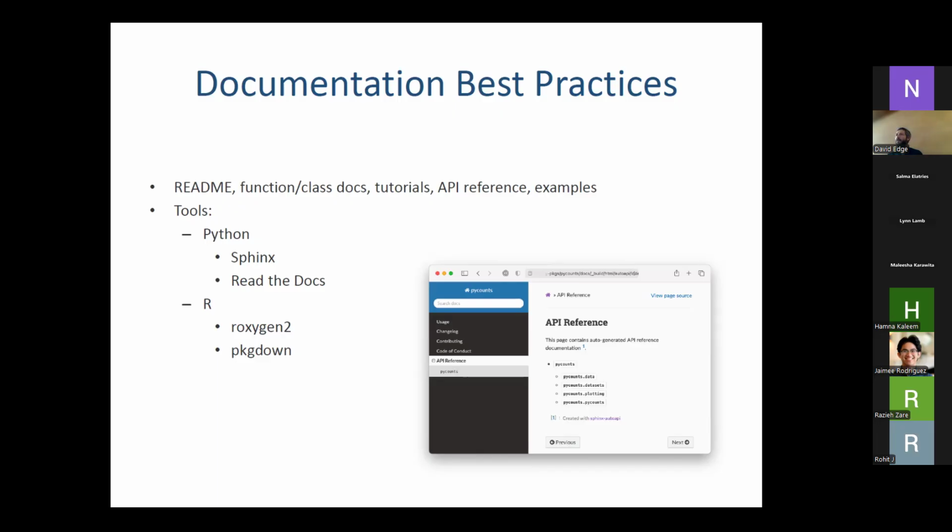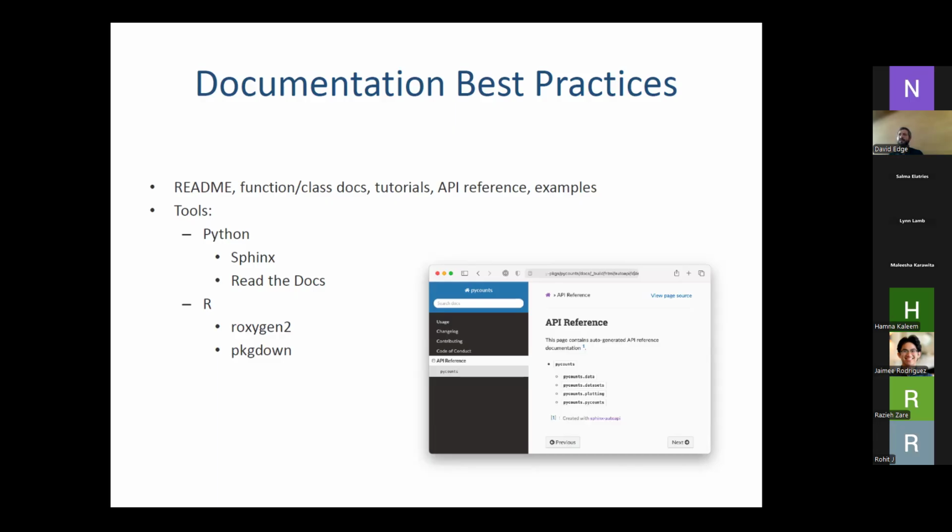Your API reference, so how you interact with functions and classes. And examples. So examples don't necessarily have to be at tutorial length. Examples can be just how you use an individual function. So an example of how to use it, perhaps with some data included as well.